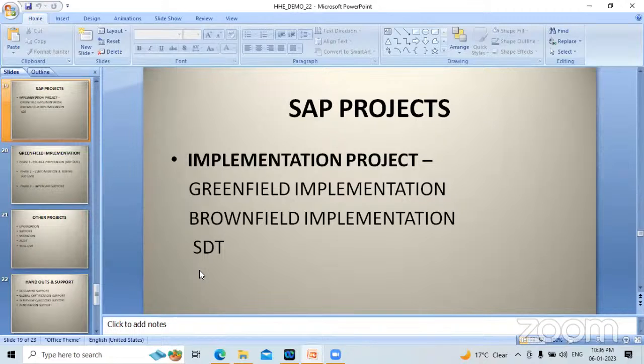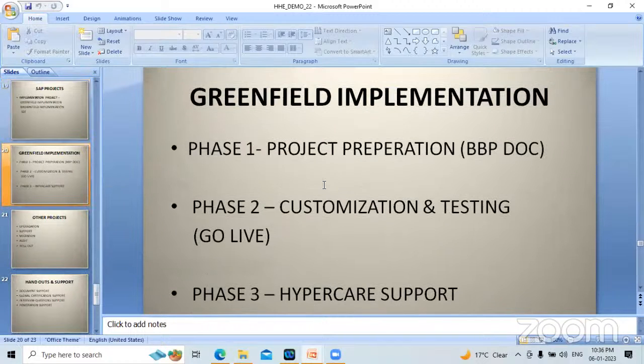They wanted to go for only certain modules of SAP. That is called selective data transition implementation. Okay. So we are going to learn greenfield implementation training. And it is, you can say, a prototype, you can say the project training. The way you are going to do it in real time, the same we are going to do over here, but it is a prototype.